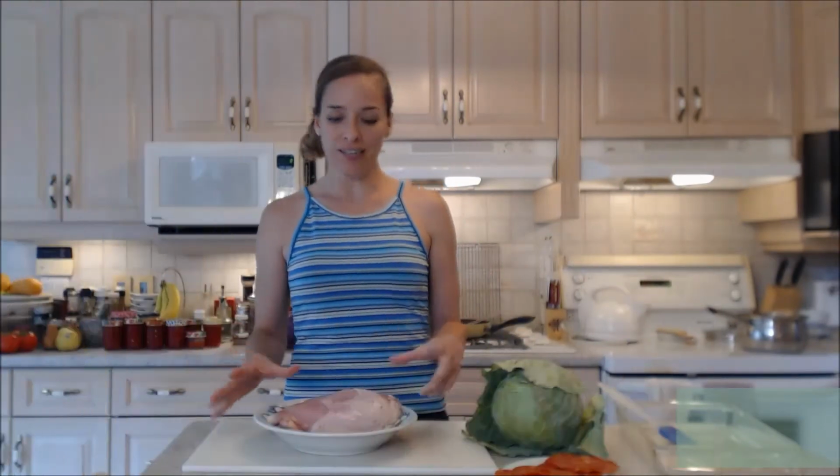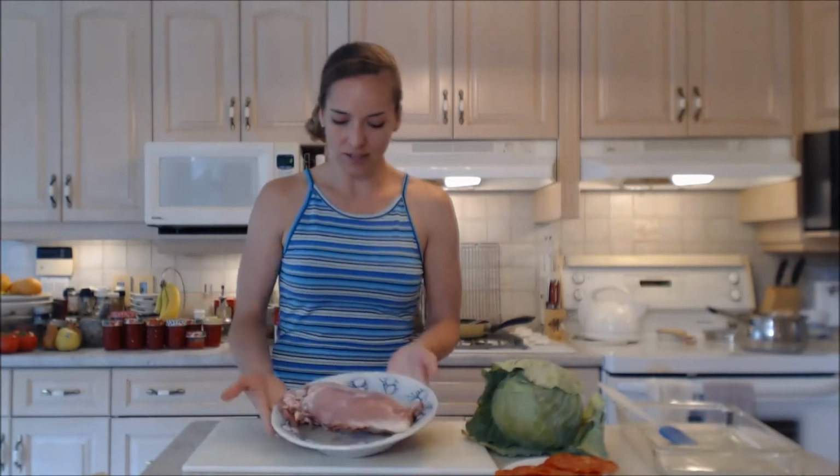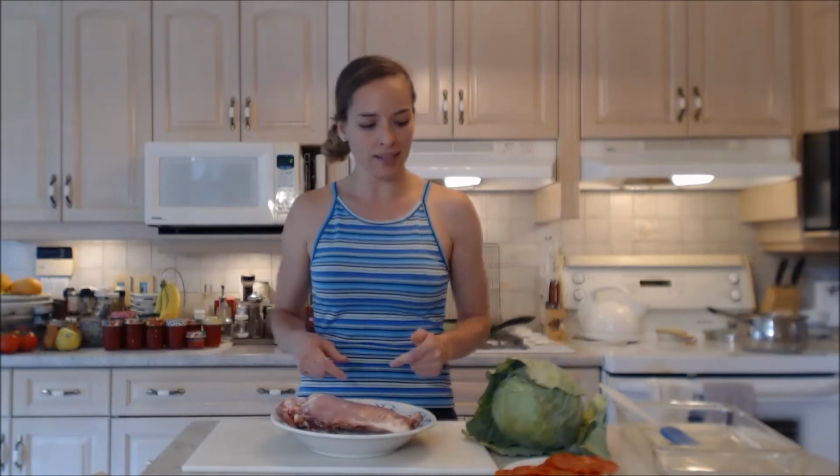Hi everybody, I'm Kimberly Turner from cookingwithkimberly.com, and tonight I'm roasting up a turkey breast, but I'm going to adorn it, so to speak. It doesn't have all of the skin on it, so I'm going to cover that with salami, hot, spicy salami, and then wrap it in the outer leaves of my cabbage. Typically, when you buy cabbage, you throw out those outer leaves, so you can use them to wrap things. It'll help keep it all moist to roast, right? So that's our plan tonight.